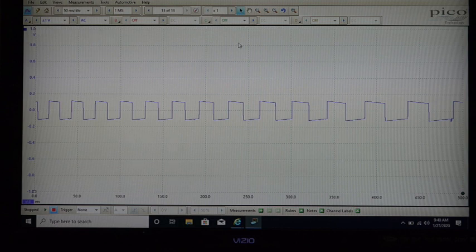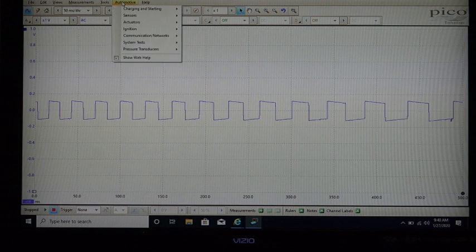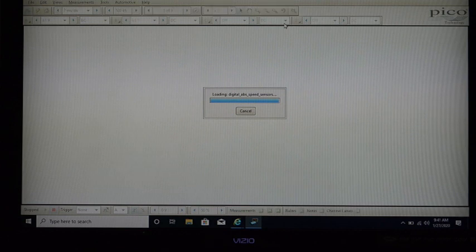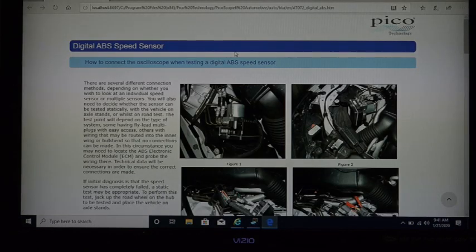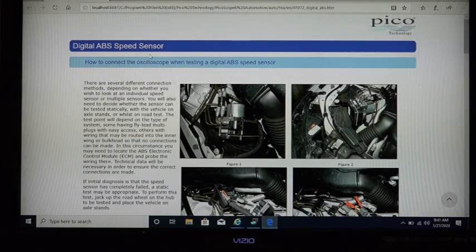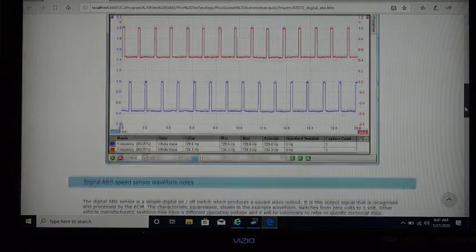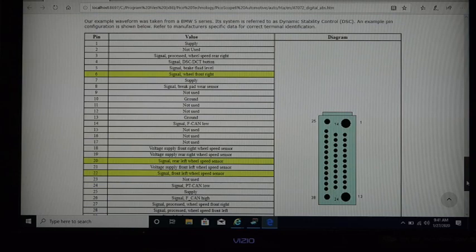All right, let me show you one other thing about this. If you use Pico a lot and you rely on the menu here to set things up, you're going to have a little trouble with this type of sensor. So let me show you what I mean. We go into sensors, we'll take a look at ABS, and we're going to take a look at our digital signals. We might look at the magneto resistant there. But again, you're tempted to go to digital here. And with the digital, this particular one is giving you a signal that's nowhere near what our sensors are. So again, this may be a little frustrating to you, so you're going to have to use your head a little bit. You know, if your pattern doesn't look anything like this, well then this is the incorrect setup.